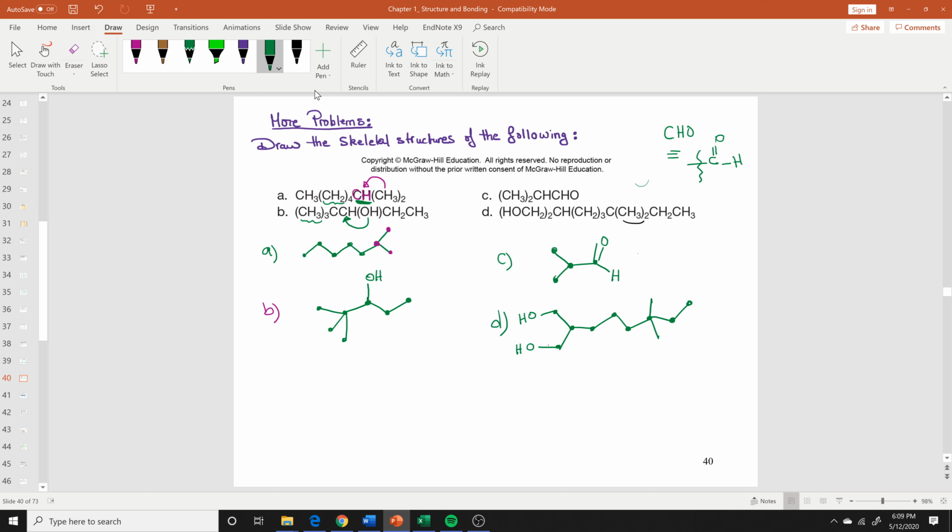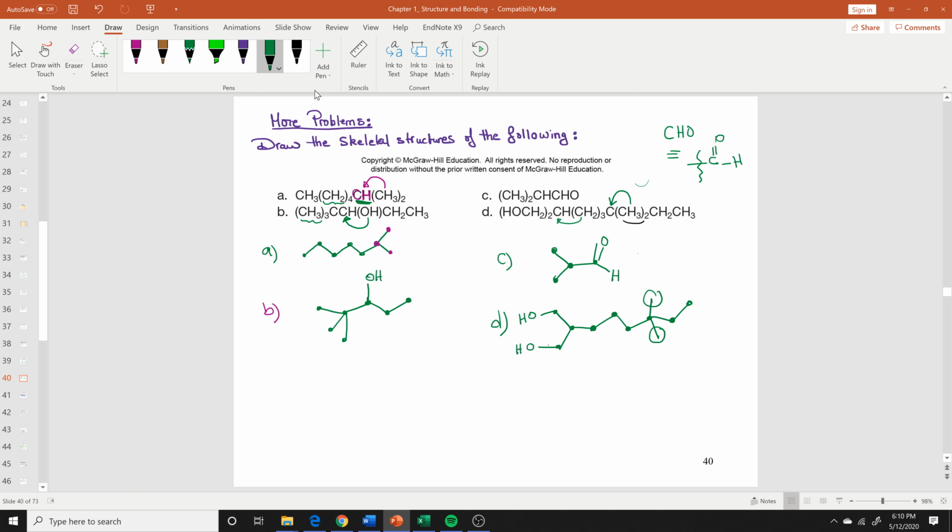If I want to read it, a CH3 connected to a CH2, I'm reading it from here. It's connected to a C with two CH3s on it. So the CH3s are on the carbon here. These two CH2s are connected to the CH. But since they are CH2s, they are not a branch. They are from the longer chain. They belong to the chain. If they are a CH3, you just bring them off the chain as a branch. See the difference? If they are CH2s, then they are part of the chain.